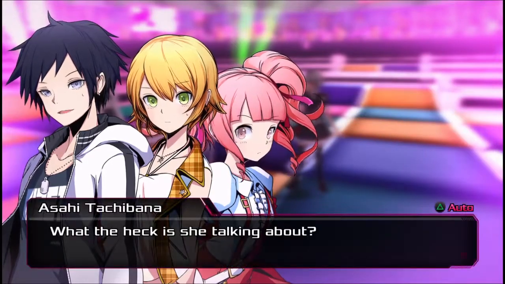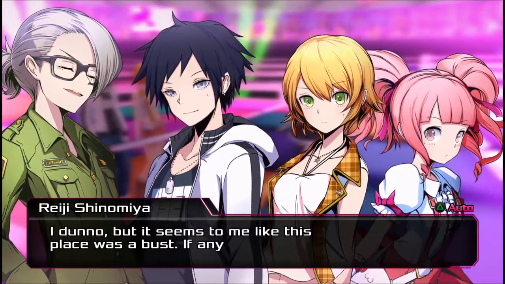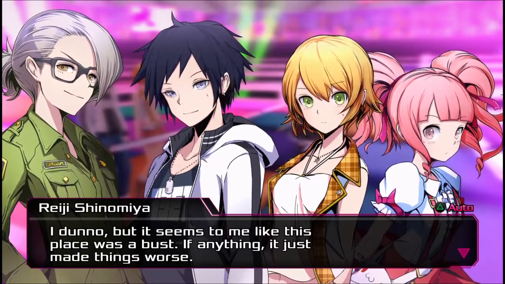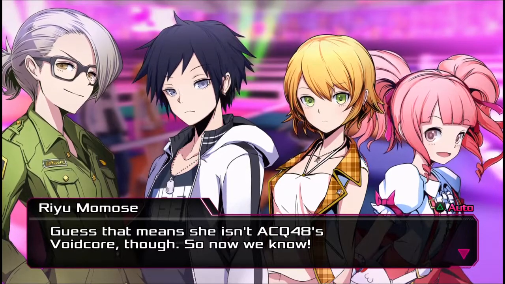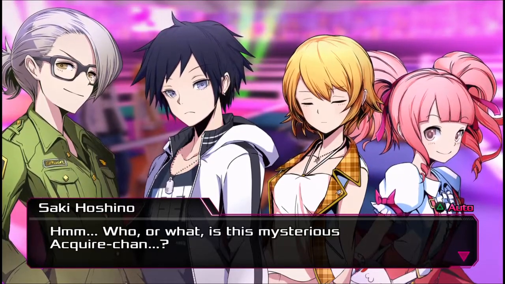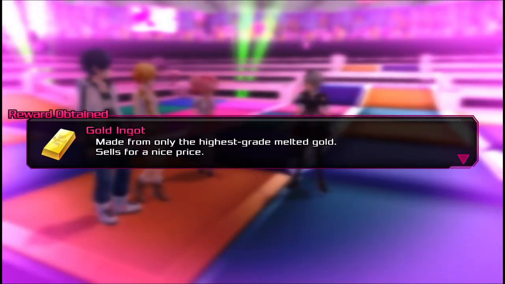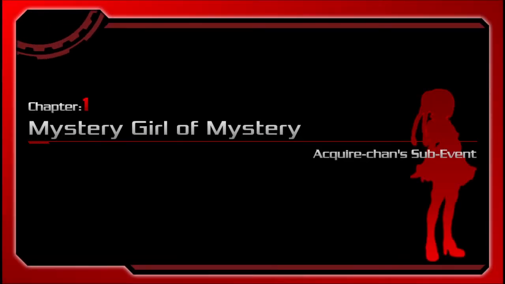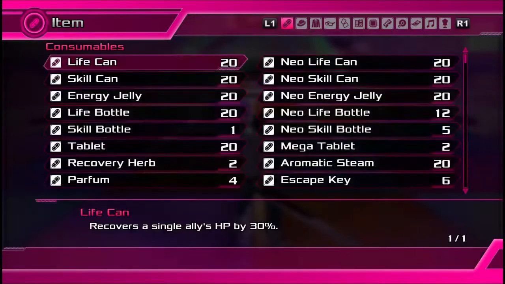What the heck is she talking about? I don't know, but it seems to me like this place was a bust. If anything, it just made things worse. Guess that means she is an ACQ-48's Void Core, though. So now we know. Who or what is this mysterious Acquire-chan? Gold ingot. Come all this way and we gotta, like, use an escape key.